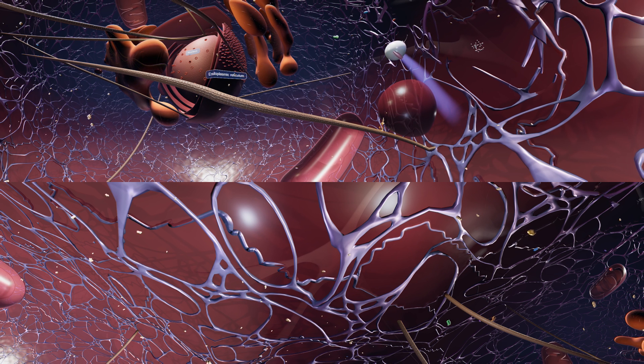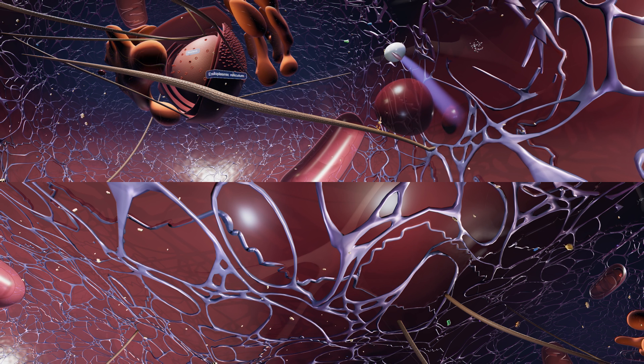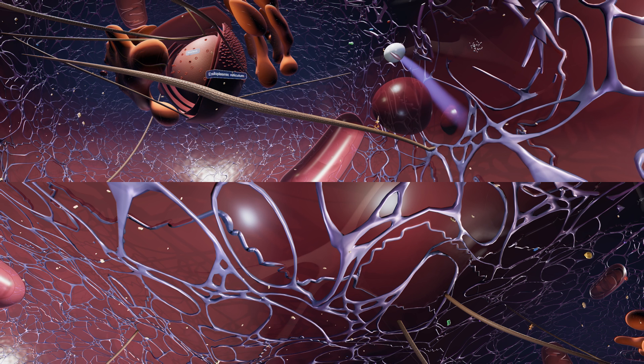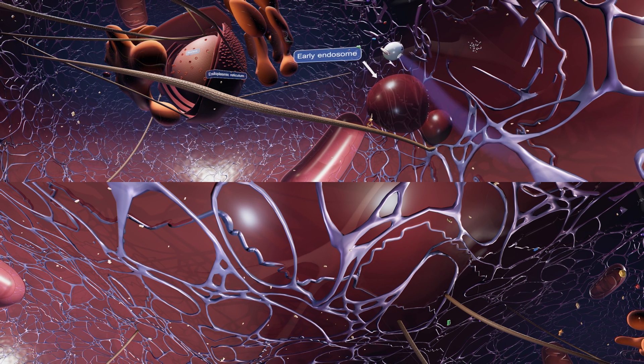Another type of EV is called an exosome. The cell surface curves inwardly forming bubbles, which are better known as vesicles, that come inside the cell and carry material from the surface of the cell and the space outside the cell.